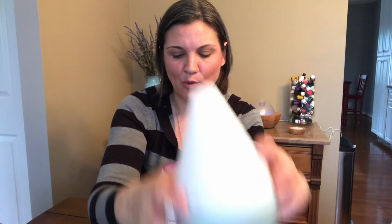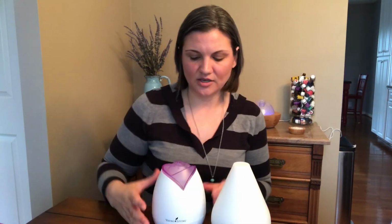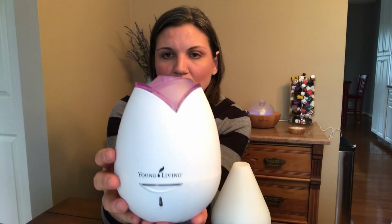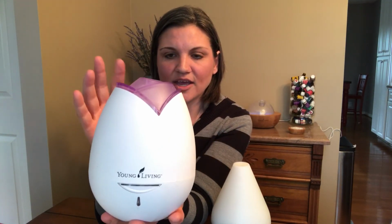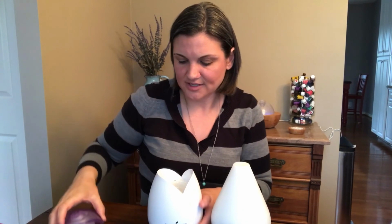Next I'm going to talk about our diffusers. So I've got the Home and the Dewdrop. So I'm going to show you how to use these two. So we'll start with the Home. That's, I think, probably the most common one. These are both the same price point. So the Home diffuser has the intermittent setting. So I'll go ahead and show you how to fill it.